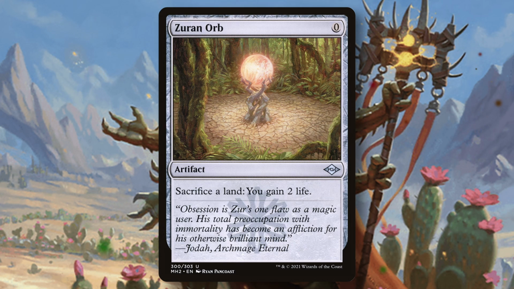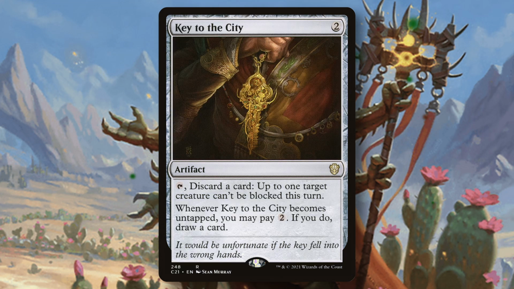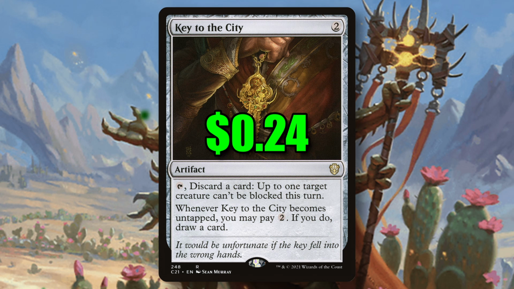Zurin Orb is a free spell and a free land sacrifice outlet that gains you 2 life each time, and you can find it for 21 cents. Key to the City, shout out to EDH Recast, can be tapped to discard a card, making a target creature unblockable. This can get a desert from your hand into the graveyard and give a free path for Yuma or any other creature you choose to attack. This artifact is 24 cents.